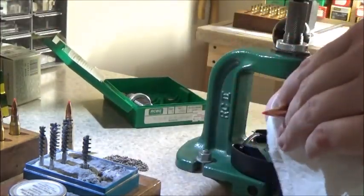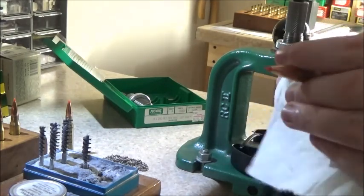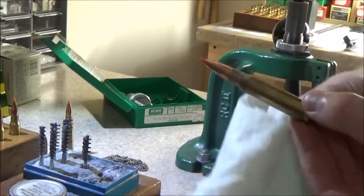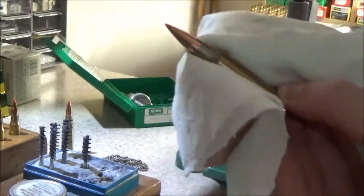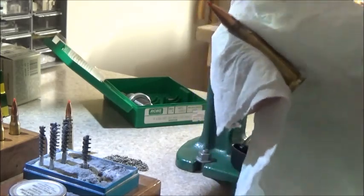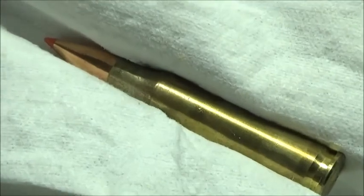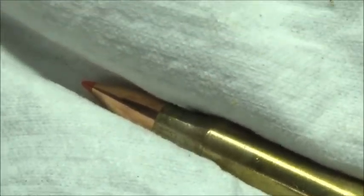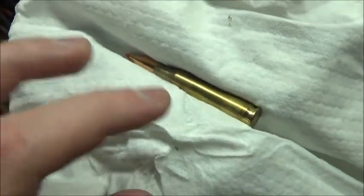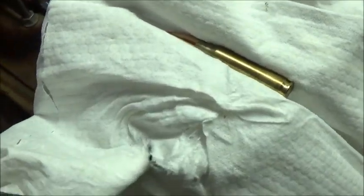Next phase is drilling the hole. Now the reason I'm using a brass bullet instead of a steel bullet is because I was thinking of ways I could be creative in making a 308 necklace. I'll explain further. Alright. So now I have the bullet in the vise with a white cloth holding onto it so it doesn't mar the sides of it.